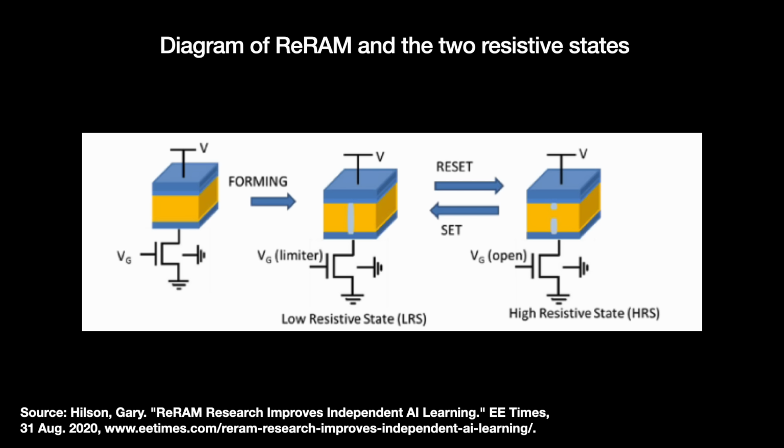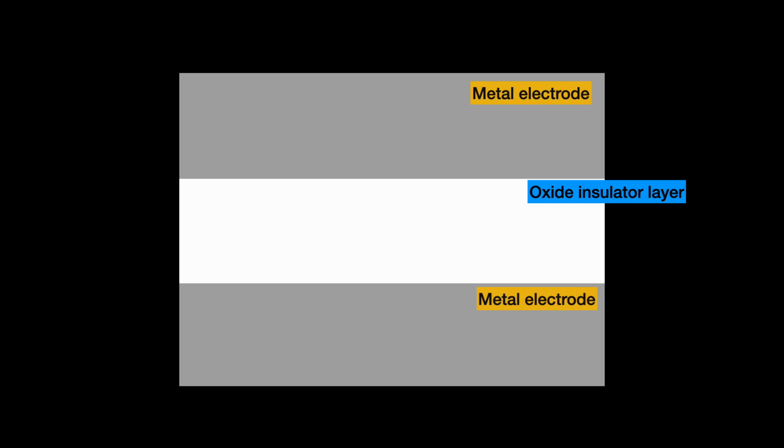There are a variety of ReRAM cells, but the most commonly used one is the filament-based ReRAM. It too is a sandwich of a metal oxide insulator layer between two metal electrodes. The oxide might be of elements like hafnium, tantalum, or titanium, but research into more exotic things like 2D materials is ongoing. The electrodes can be titanium, platinum, or something else.